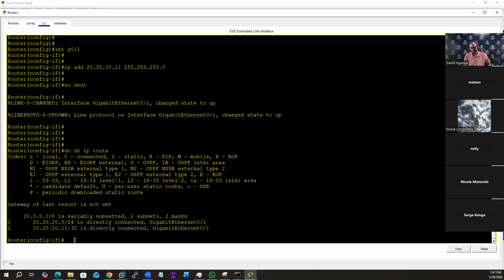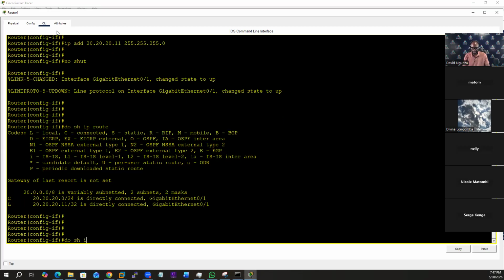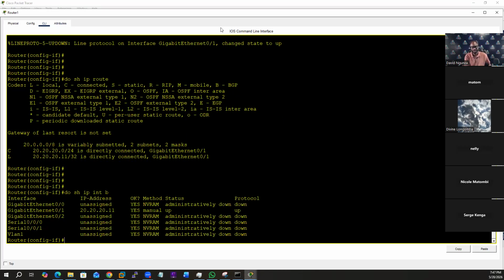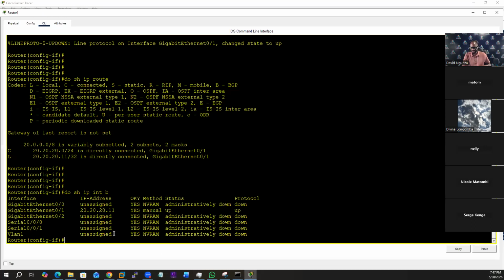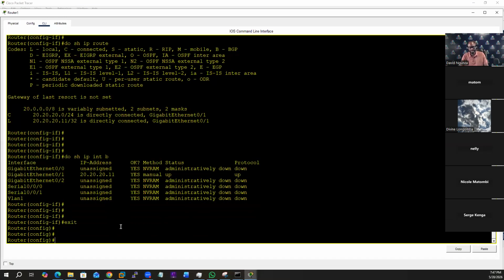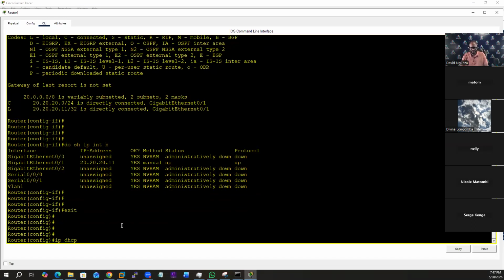So far, so good? Do show IP interface brief. Now we have that here. G01 is set up, and the rest is off, down, and shut down. When we do that, we need to exclude some IPs for DHCP. Now we need to configure DHCP: IP DHCP pool HR.